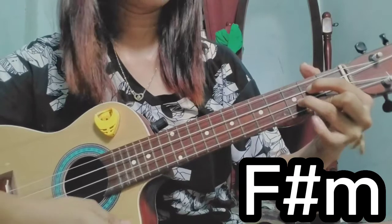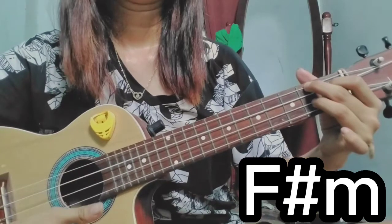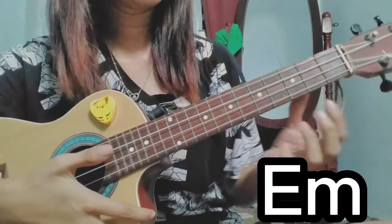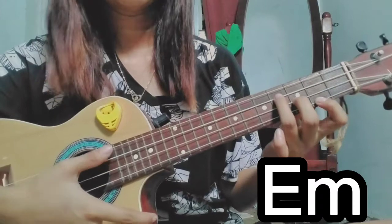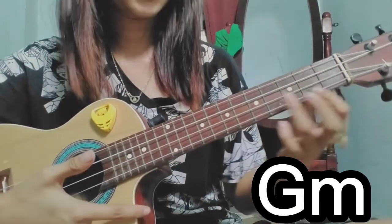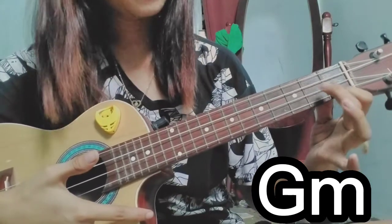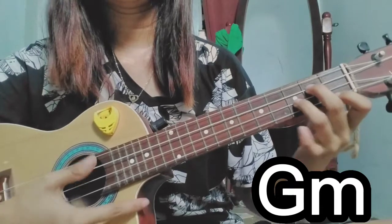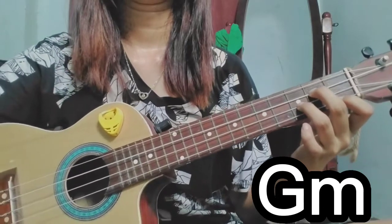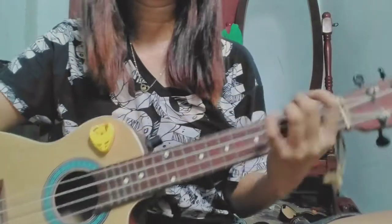And F sharp minor. Okay. And E minor. And G minor. I mean dito. Then dito. Okay, so yan lang yung tatandaan nyo sa entire song.